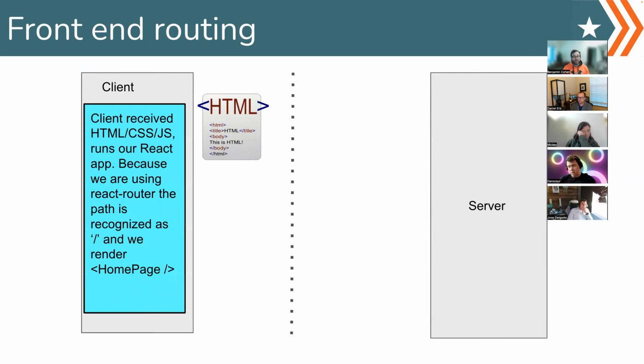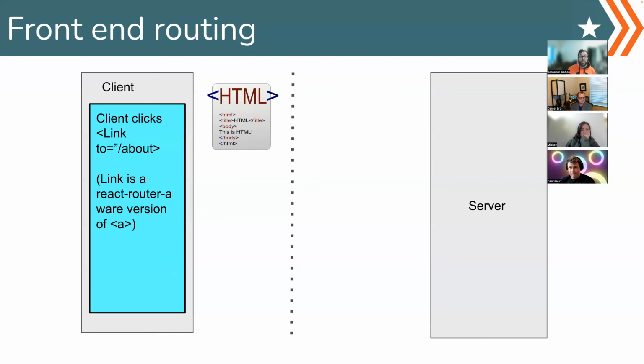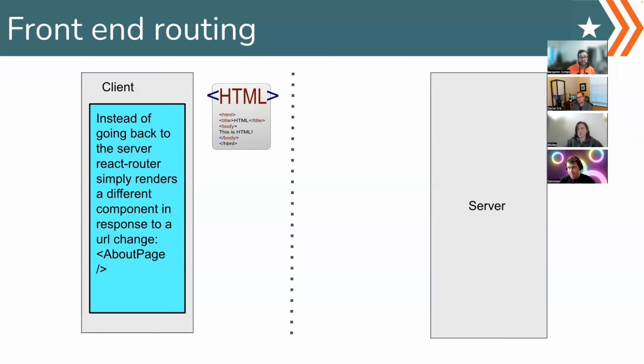Because we're using React Router, it sees that / and matches it to a specific component. Homepage, that's what we render. And then on homepage, we're going to see this thing called link, which is like an A, but it's React Router aware, because if you use an A, it has no idea you want to do this React Router type stuff. And we're going to link to /about, so it's going to try and grab the /about page, but of course, it doesn't need to go to the backend.